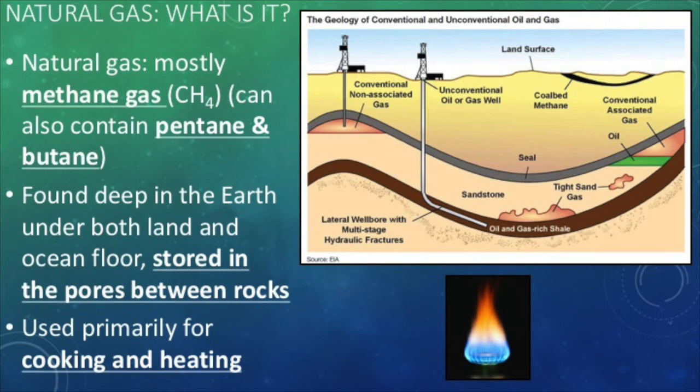Pipelines are used to transport natural gas over hundreds or thousands of miles, but they are expensive, unaffordable in many developing nations, and subject to sabotage. Natural gas can be converted into liquefied natural gas, or LNG, when placed under pressure at low temperatures. This makes it more convenient to transport large distances, but requires energy to compress, refrigerate, and transport the gas.